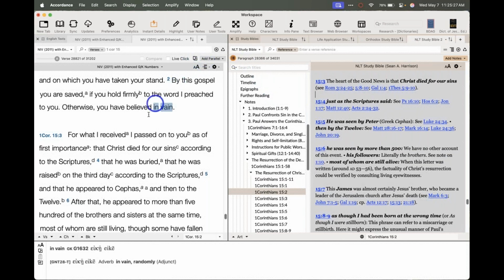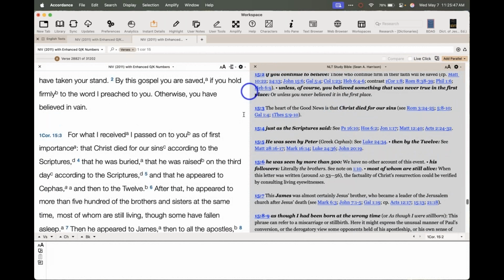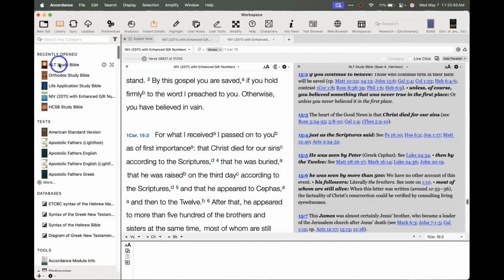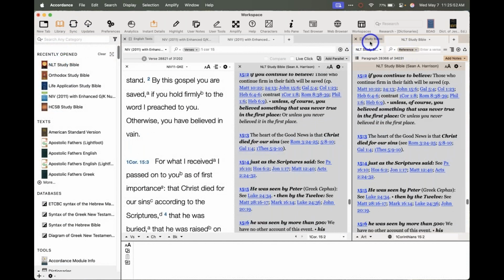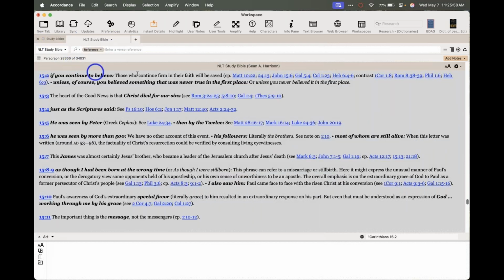Unlike having it open as a parallel tab or a parallel pane here, when it's open as its own separate tab in a zone, you can access the table of contents. So here is where I move, let me just close this. I move now from looking at my study Bible verse by verse like this, with no table of contents, to opening it as its own separate module, in which case it's the same content.